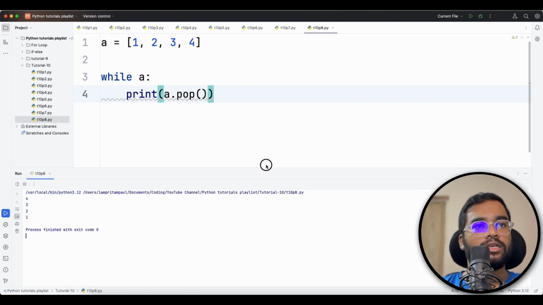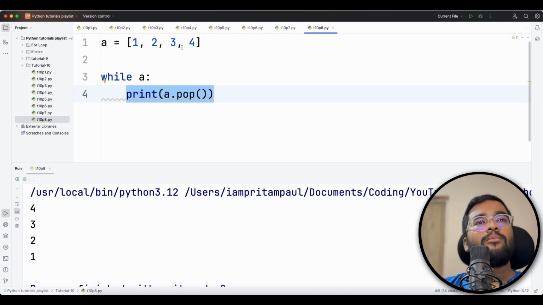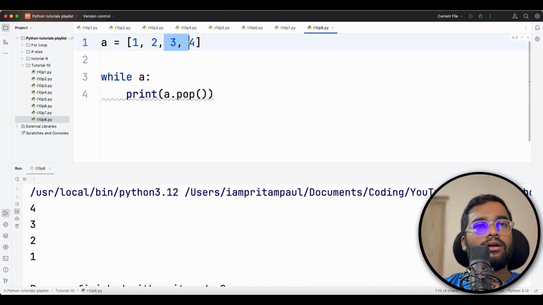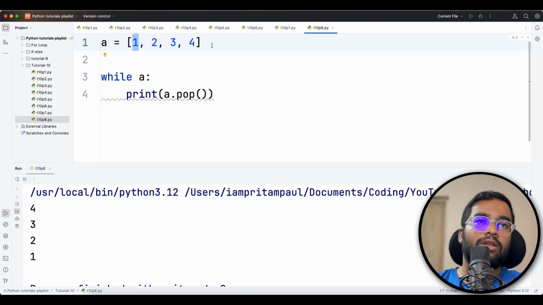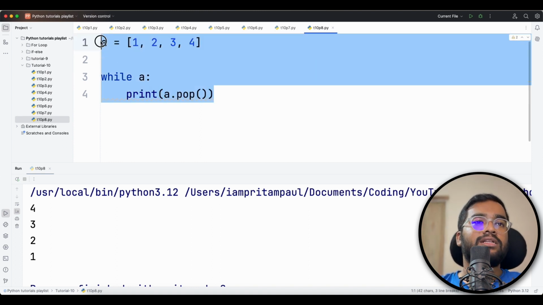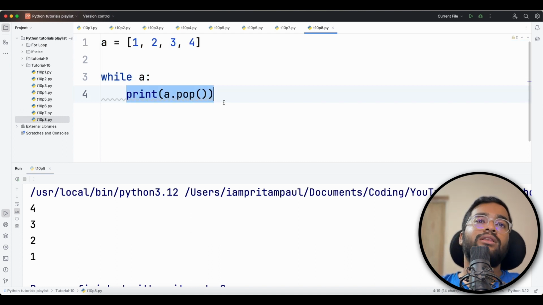If you run, you can see 4321 executed because of the pop statement. What is pop? Pop means popping out, removing the last element in the list, the rightmost element. We will explain pop and everything inside the list video in detail, don't worry. For now you need to understand how we iterate inside the list. Using pop you can directly iterate.